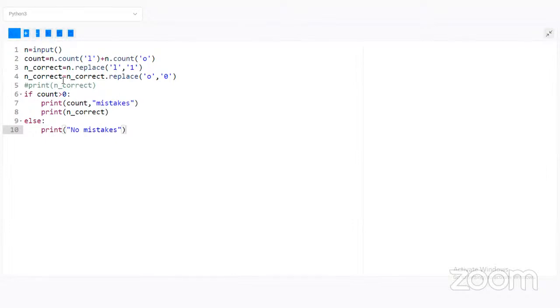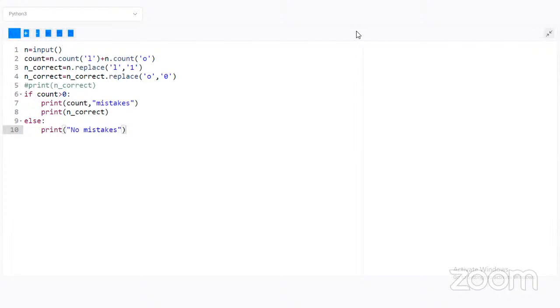Then if count is greater than 0, then print count mistakes, then n correct. Else no mistake. But where do you print the correct number? N correct. It is going to replace, and that is the n correct. Okay. Fine.